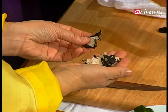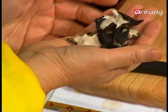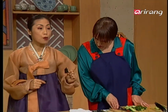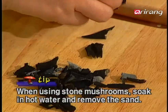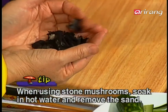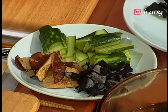Right. And these are 석이버섯, which means stone mushroom, because they grow on the surface of rock. I've never seen those before. Yeah, we really try to use these a lot, not only for the nutty flavor, but also the color. It adds a very nice black color. And these you always buy in dried form. You soak them in water and clean up all the sand at the back. Very hot water is better. So make sure you soak it in hot water. Then they become very soft. And then you rinse with cold water and take off all the sand at the back. So we have cucumber, 석이버섯, and 표고버섯, two kinds of mushrooms, all ready.